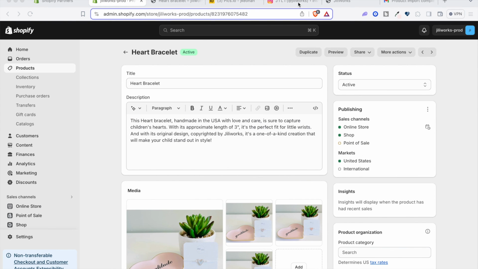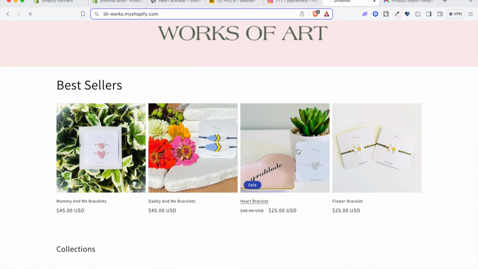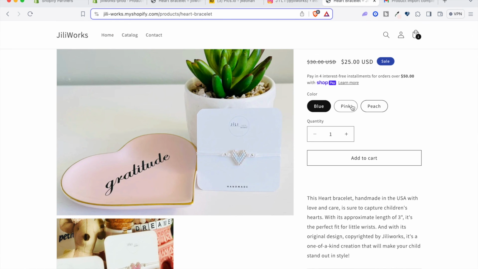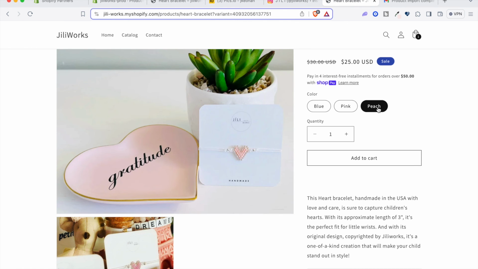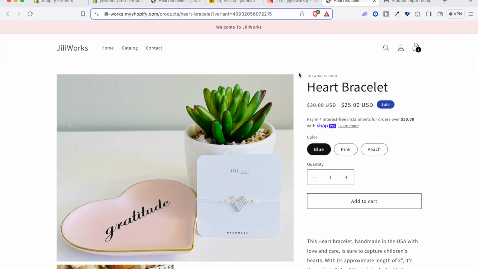Okay, so I am going to be implementing this in the official JWorks site. I do have the bracelets. As you can see, I have not uploaded the pink one yet, so that is also something that I'm going to be doing in the official JWorks site. So by the time you decide to go to this after watching the video, you should see the yellow and all the additional colors here. So by all means, I encourage you to take a look at the official site, which is open for business. You can purchase the bracelets.